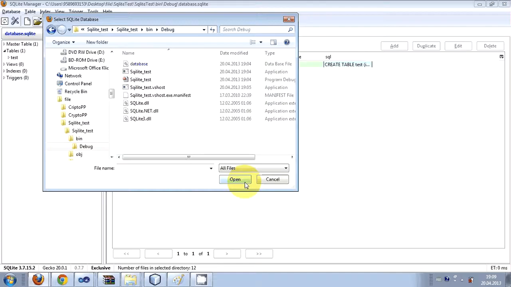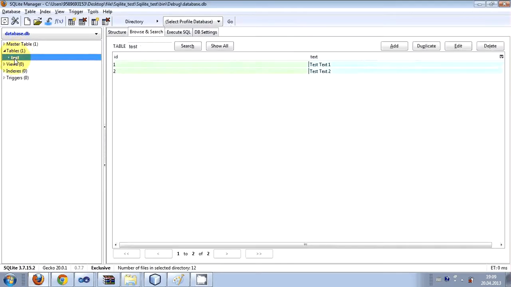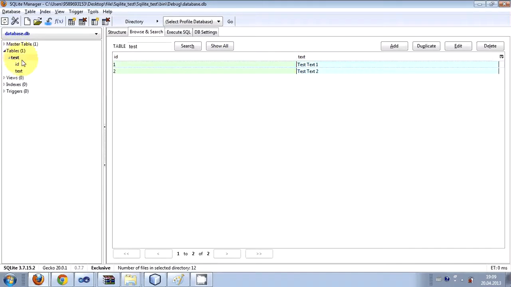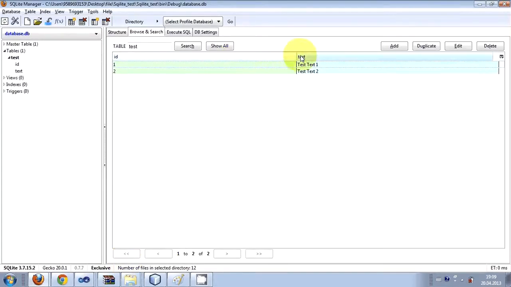So select all files and just select this database.db file. Just select it, and you see it's showing the database table here. It has created the test table from our C# application, and it contains two columns. One is ID, 1 2, and the other is the text, test text 1, test text 2. So this database contains two columns.